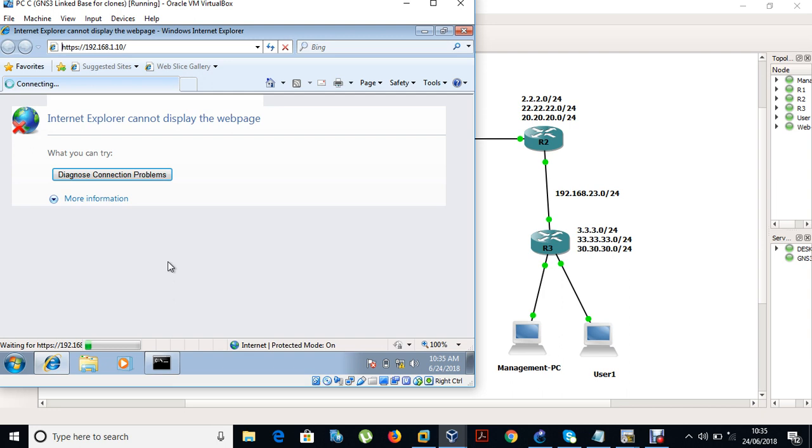So they cannot have access. If they do, something is wrong. Now we are waiting here. So now you see it cannot access whatsoever.